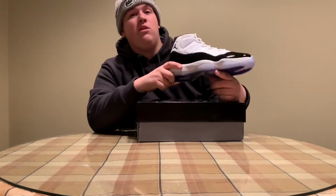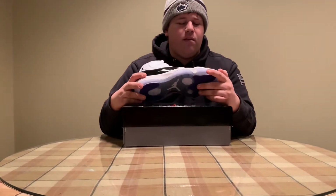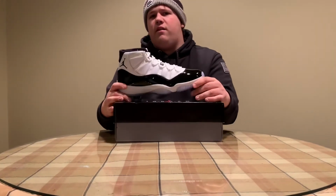As you can see, what I'm holding in my hand right here is the Jordan 11 Concord. But the most recent release of these was 2011, from what I remember. So they decided to bring these back out for the holiday season, like Jordan Brand always does every December. They always bring out the new 11. Last year, it was the Win Like '82 and the Win Like '96, something like that. It was the navy blue and the all red one. And the year before that was the Space Jam, which I was lucky enough to get.